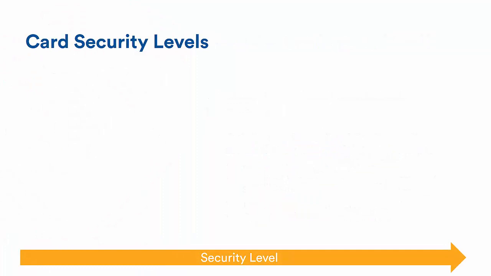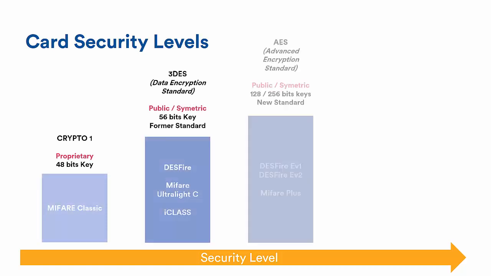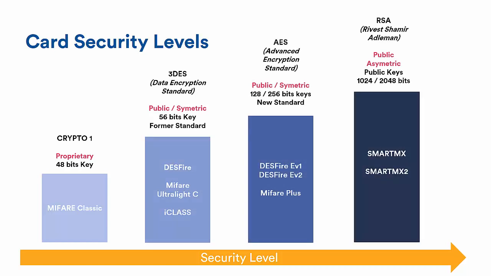So here's a simplified representation of encryption standards and how they've evolved over the years. Now recall that prox cards do not offer any encryption because of the limitations in wavelength and storage on the card. So this graph merely shows us where each smart card lies from an encryption point of view. You'll notice that Crypto 1 is a proprietary 48-bit encryption that has been compromised. That's when MIFARE evolved to MIFARE DESFire that standardized on a public 56-bit encryption standard called 3DES, which stands for Data Encryption Standard.